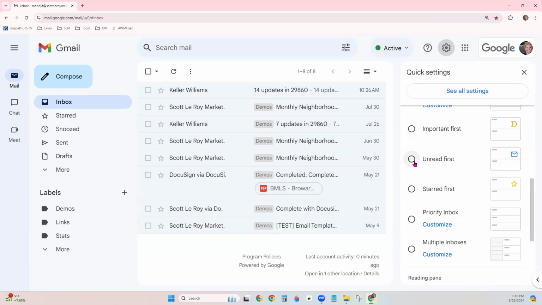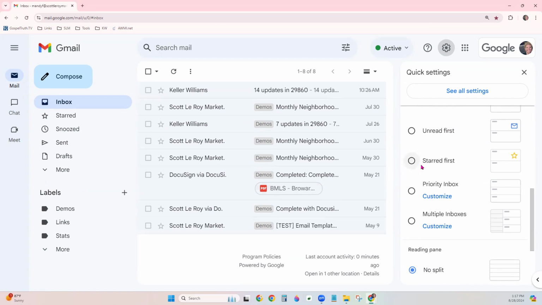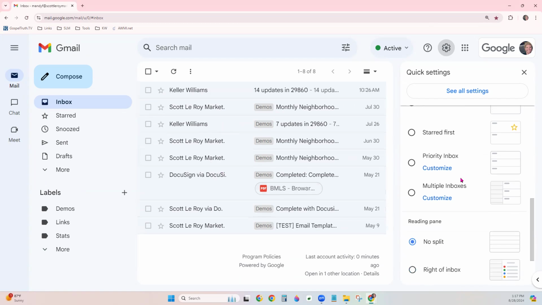You know how you're on the fly during the day, you see a subject line or an email from a person that you need to check immediately. And so your inbox can go read, unread, and kind of be a little bit of a mess. So this may be a great option for you to keep your unread emails at the very top of your inbox at all times. You can do starred first. And you can even come into like a priority inbox that allows you a little more customization. You can see the customized links underneath these that allow you to view priority inbox or multiple inboxes at once. Just come in and play around with those to see if it's something you would like.